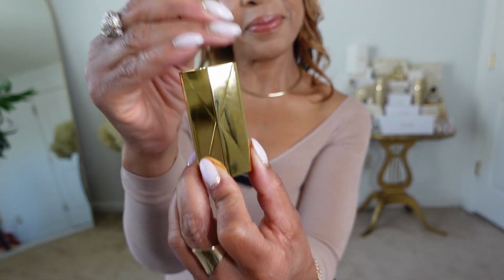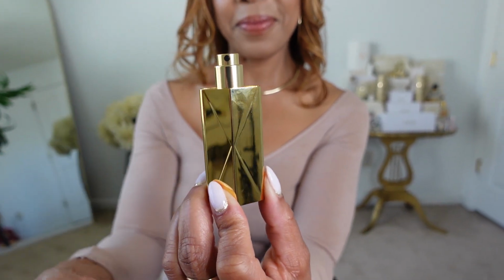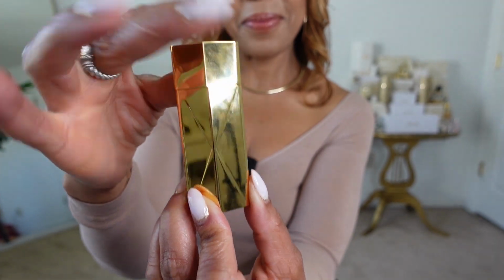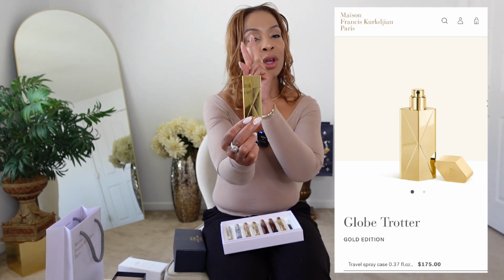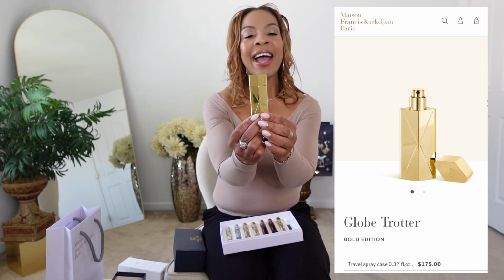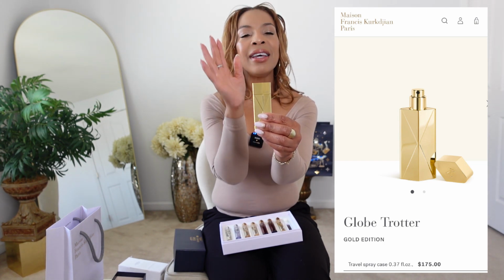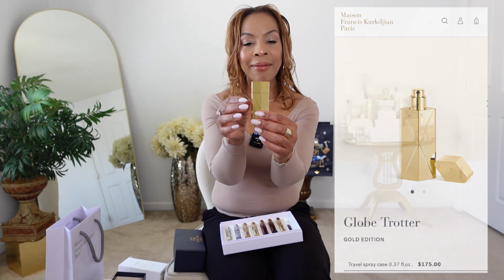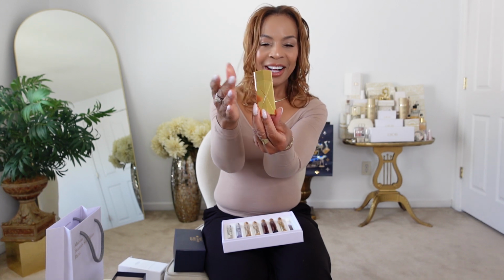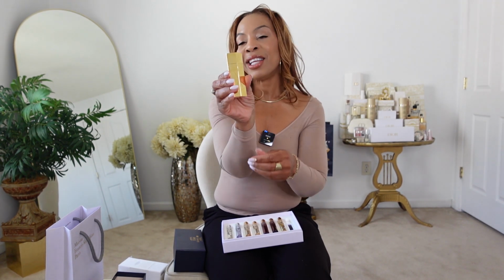So what you would do is you would take your fragrance, put it in there, all the way down, and there you have it. And this comes in silver and in gold. It may come in more. Those are just the two that I saw this day. Now, just the Globetrotter is about $250. I know, it is pricey, and you don't have to have it, but boy, is this beautiful in your handbag or in your travel accessory or your accessoire, okay? Depending on how you want to say it, it is beautiful.